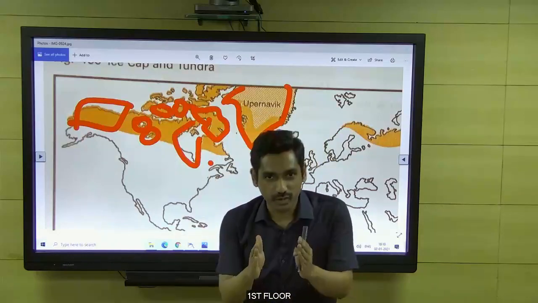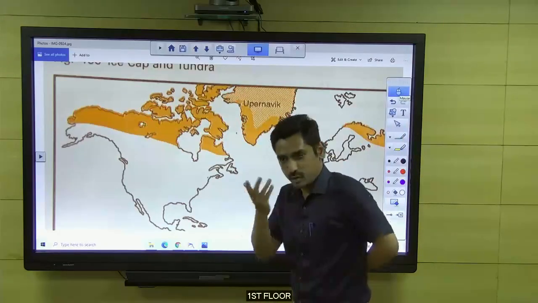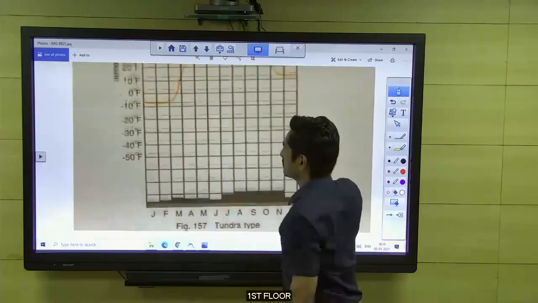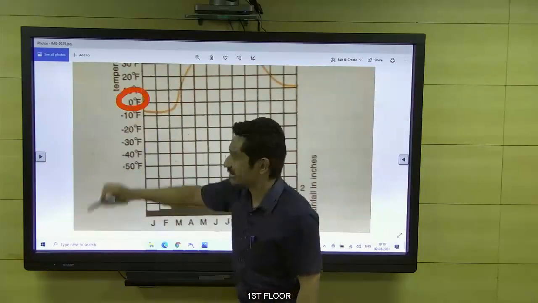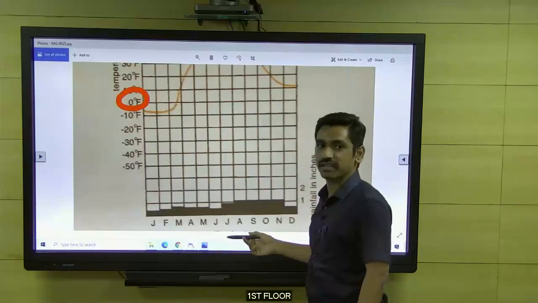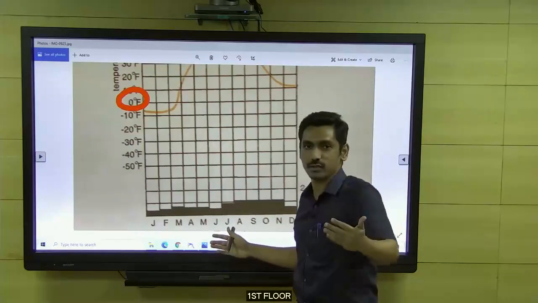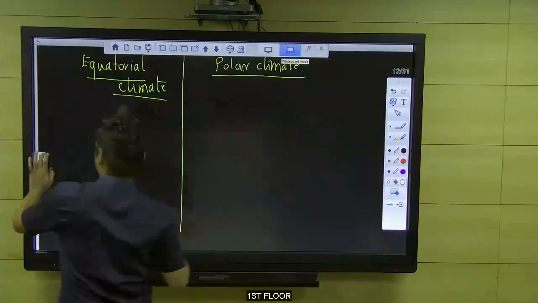Fine. I'm just going to contrast with the equatorial climate, because climograph, nothing is there. If you want to show me climograph, I will show. Look at the x-axis. Zeros here. I think you can understand. It makes sense. Rainfall is practically nil. Even if precipitation is there, it will be in the form of snow. There is no concept of rain at all. Compare with equatorial, we'll get the idea.